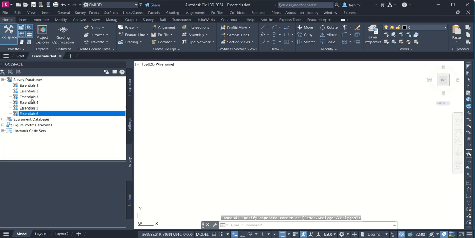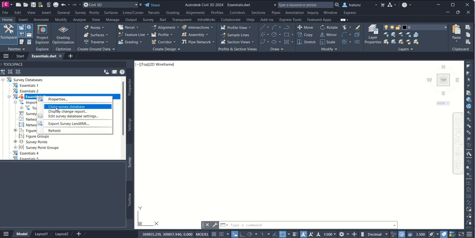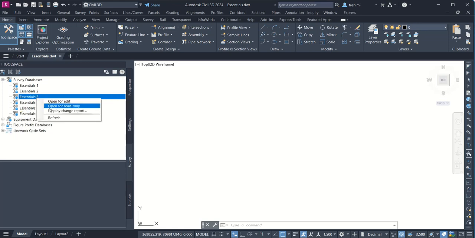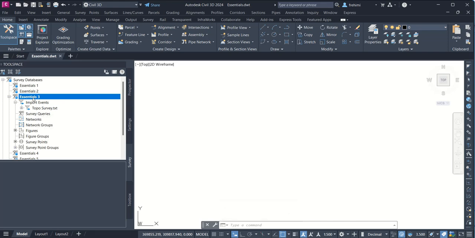Okay. So another point before starting doing this: if you double click to open a database, it will be only in read only mode. So you have a red deny symbol, which means that the format in which you are opening the database is read only. You can only read from it, you can't write on the database. So for that, you don't do a double click in general. If you want to edit, you open for edit. In this case, you will be able to modify the content of your database.